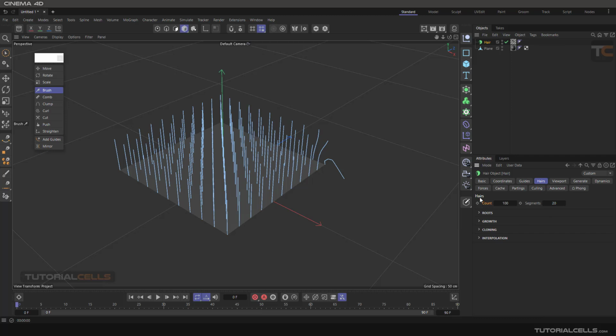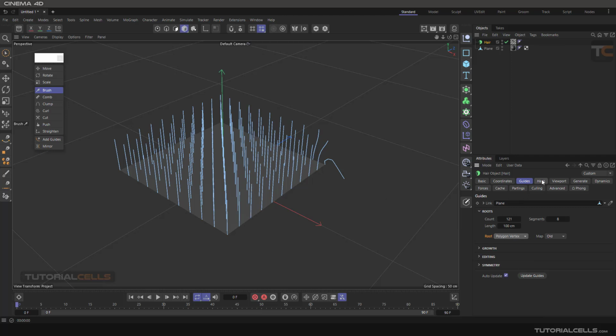Okay, so this is on count, and let's see this number. Root. Again, in a guide, we have root, which I explained before. It defines which part of the polygon, the object center, or UV these guides will grow from.